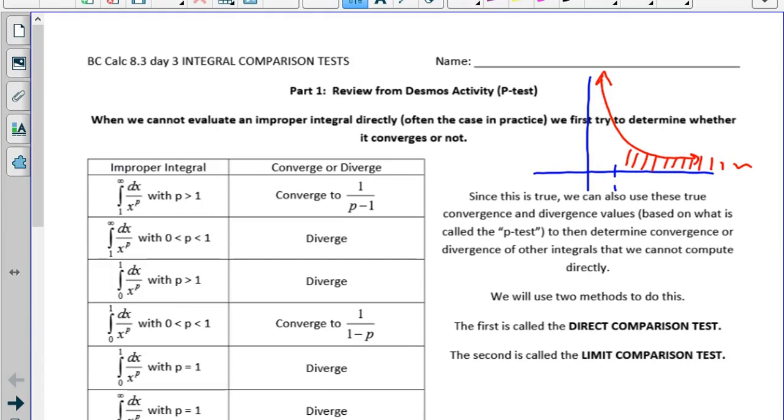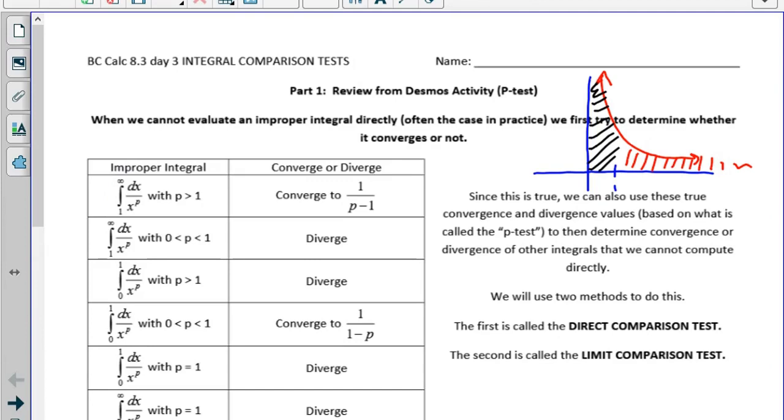Conversely, going the other direction, it's the exact opposite. So if we're taking this area, the integral from 0 to 1 converges if p is small, somewhere between 0 and 1, and it diverges if p is big. And so what ends up happening is, just like you saw in the Desmos activity yesterday, this black area gets larger and does not converge if our p-value is bigger than 1, and the red value gets larger and does not converge if the p-value is less than 1, and vice versa.